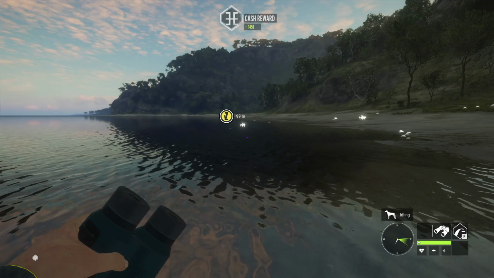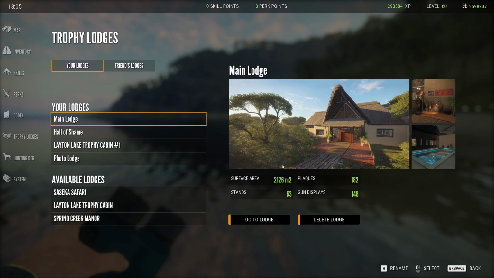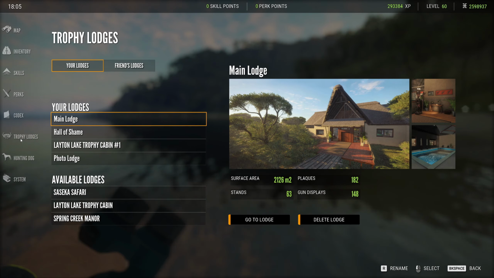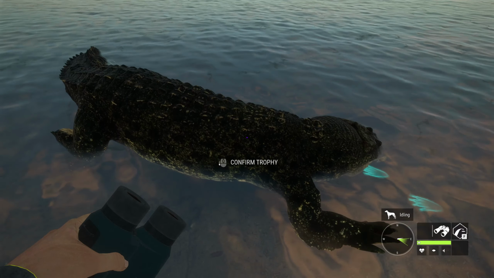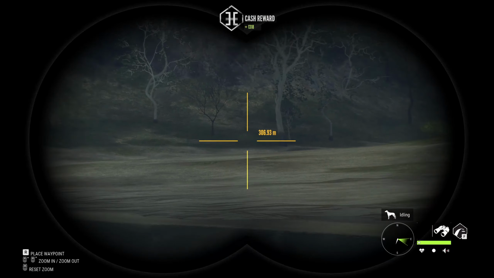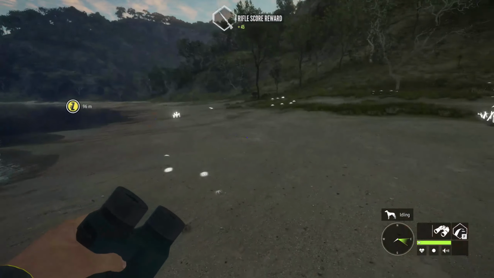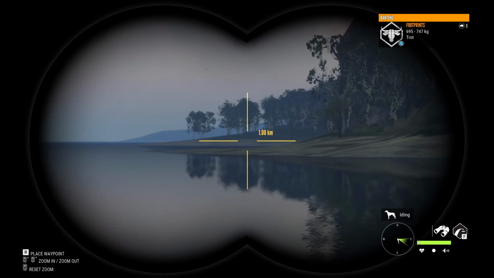I taxidermied that, right? Now I'm nervous. I definitely hit that button, right? I'm sure I did. Yeah, I know I did. Okay, gather that guy. And now that we've got our two trophies to put up, let's head back to our lodge and put those up.